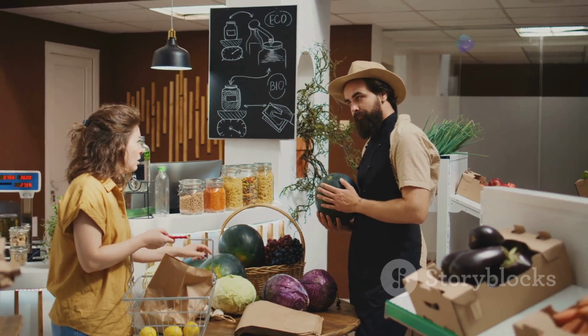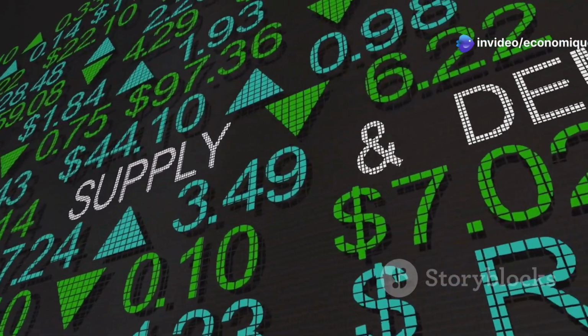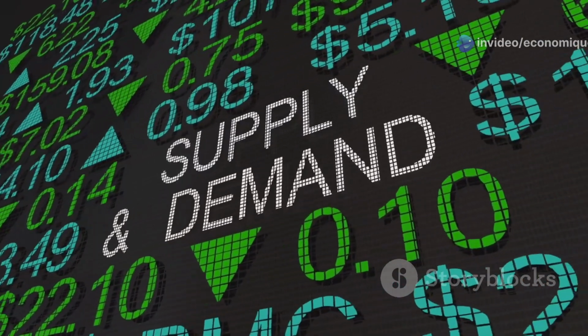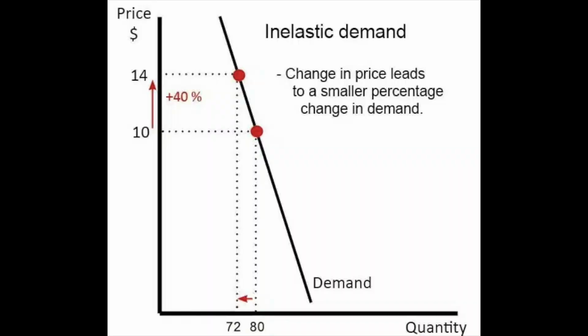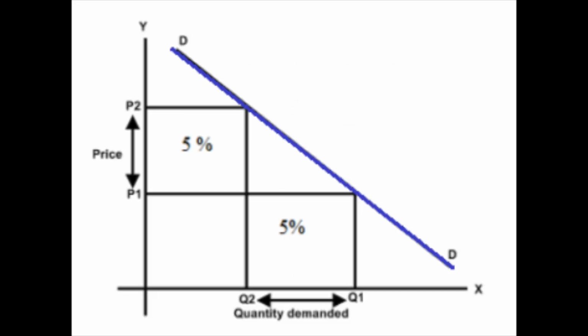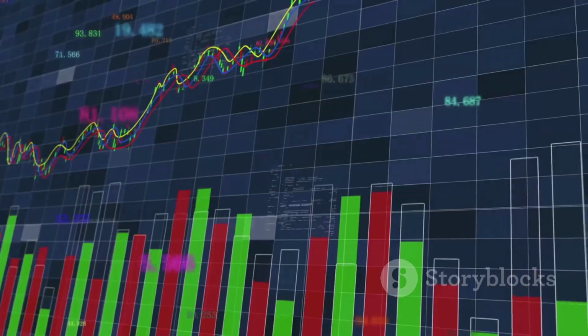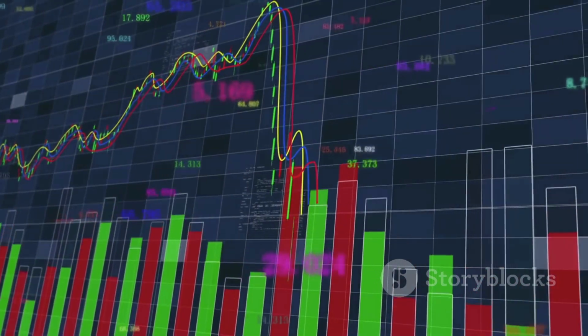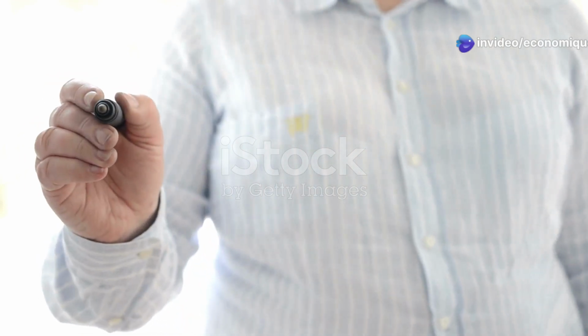But what if the price change didn't affect demand as much? For example, if the elasticity had been less than 1, the demand would be price inelastic. A 1% increase in price would cause less than a 1% drop in quantity demanded. That's called unit elastic demand. It happens when the percentage change in price equals the percentage change in quantity. For example, if a 1% price increase leads to a 1% decrease in demand, the elasticity is exactly 1.